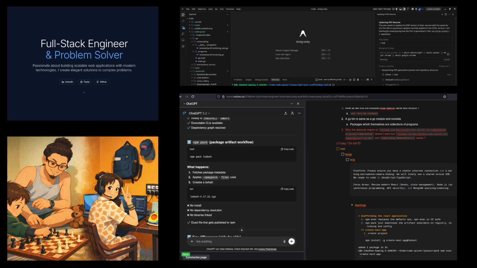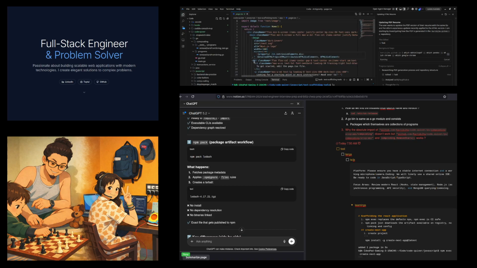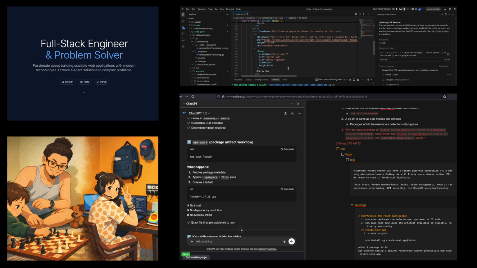Okay, global CSS, public, SVGs, next config TS. App consists of a page.tsx and layout.tsx. Let's just open these. Layout and page. Get started, edit this.